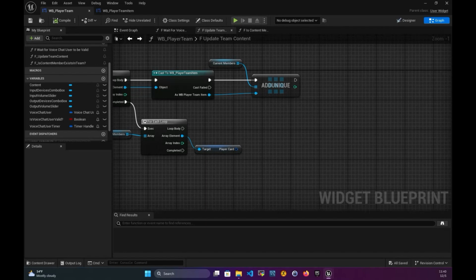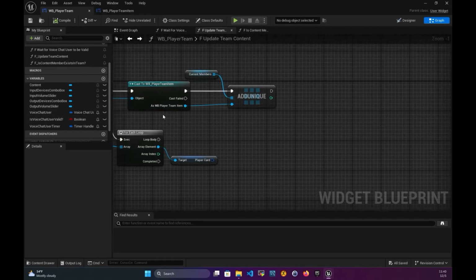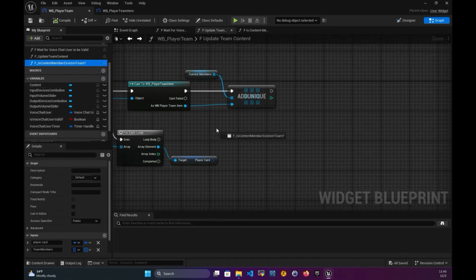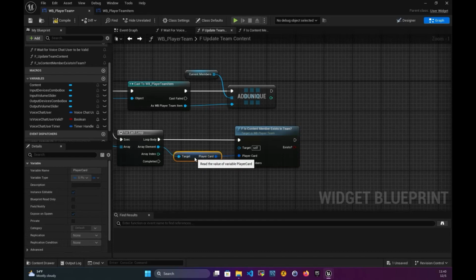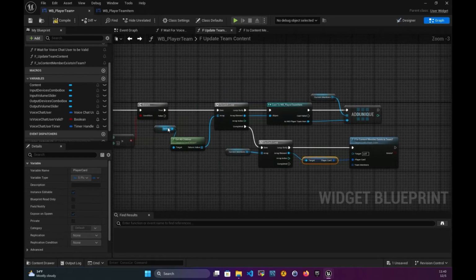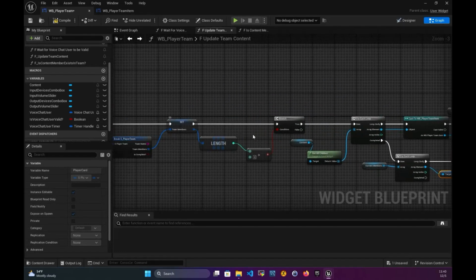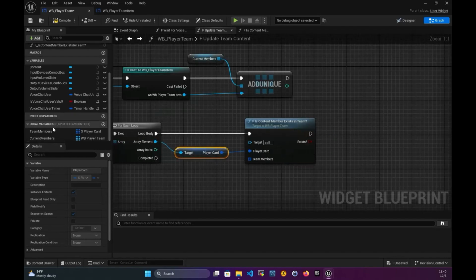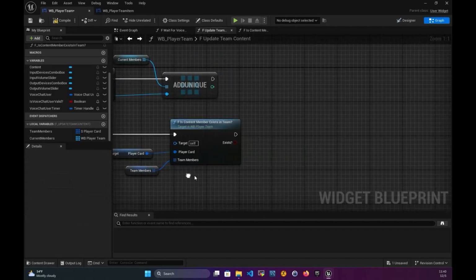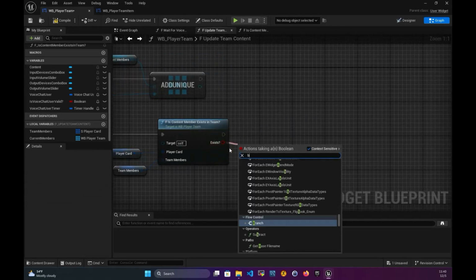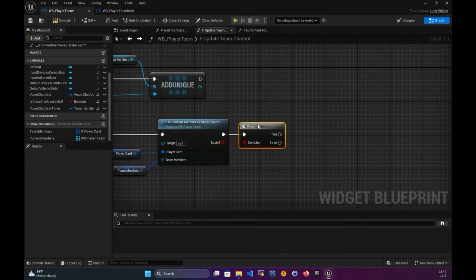Now call this function for each player team item widget. If the item widget's player card no longer exists, we mark it as a widget to be deleted.